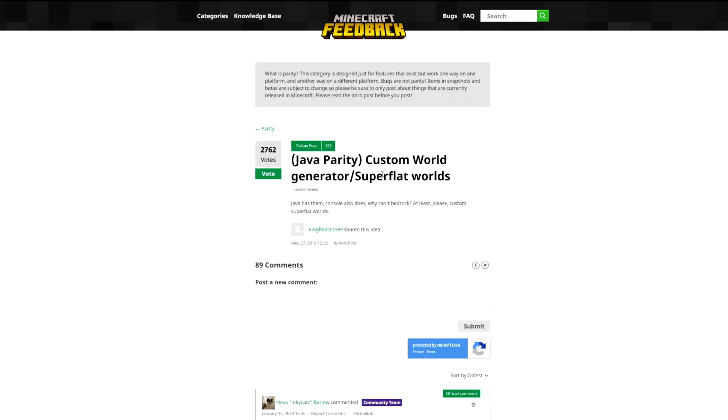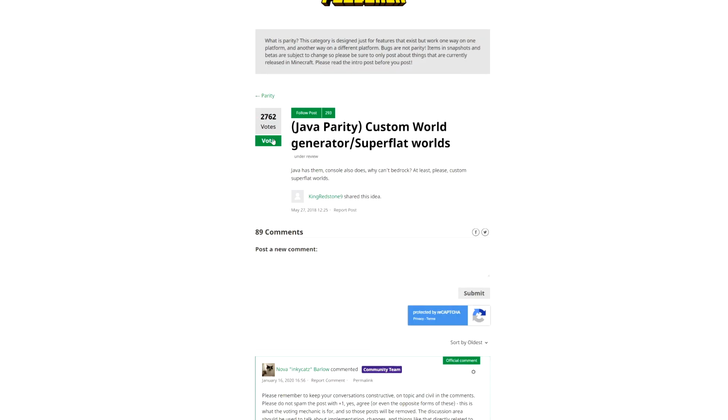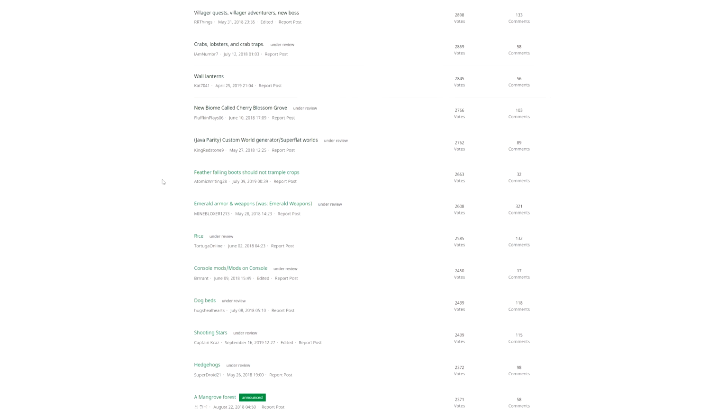More parity, Java parity. Custom world generation, super flat worlds. Java has them, console, you can get super flat worlds. Can't do custom world generator, I don't think so. More custom world generation would be good. 4 out of 5. Even though I don't sound excited, it sounds interesting enough. It'd be cool.